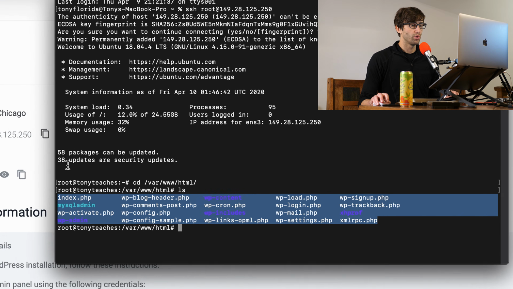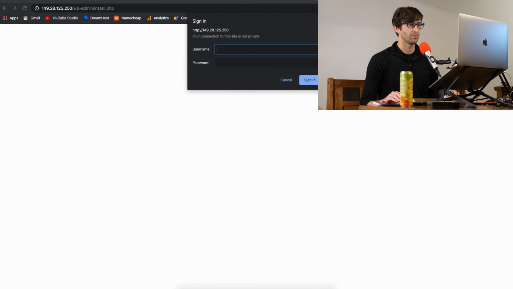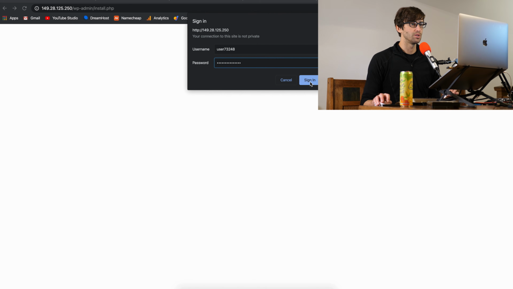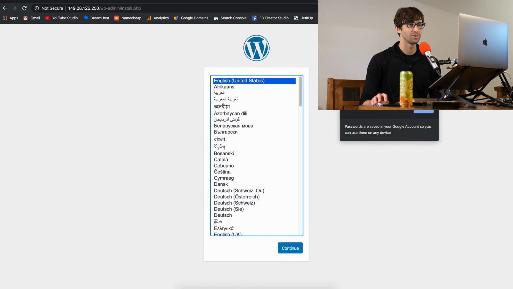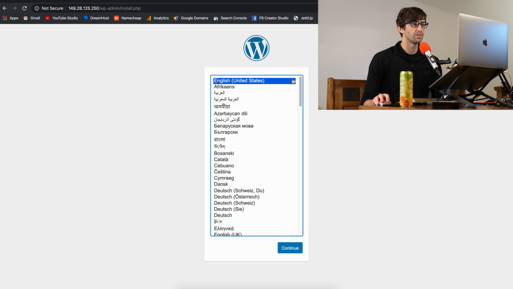And the cool thing is if we go to this IP address, we can actually see a fresh install of WordPress, after we type in a bit of extra credentials because we're on Voltar. This down here is just an extra layer of security if you want to get into the WordPress admin dashboard. So here we go. This is a fresh WordPress install, but we're not actually going to install WordPress. We're going to upload WordPress.